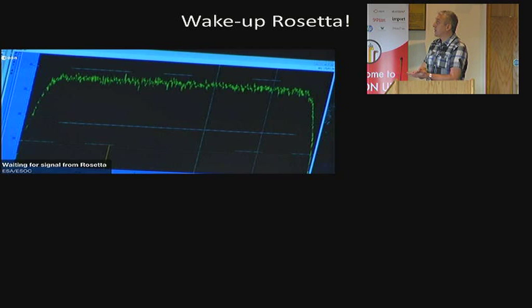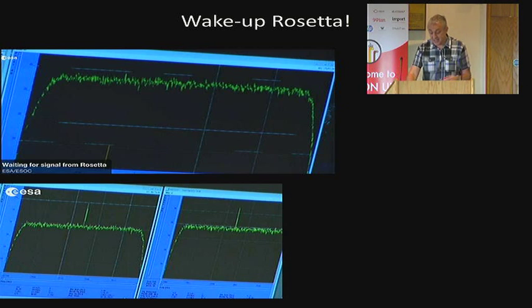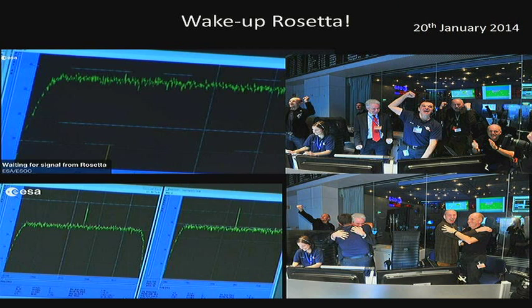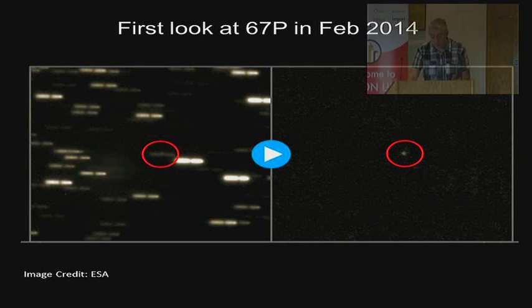So, January last year, the world watched, we watched, everybody was waiting, hoping that Rosetta would wake up. The engineers were very confident, but the scientists, especially those of us that worked on Beagle 2, were a little bit more pessimistic. But we got the signal, and it's quite interesting. Live on television, we see some of our very reserved German and French colleagues jumping around, hugging and cheering. So we're really excited now because we're on.